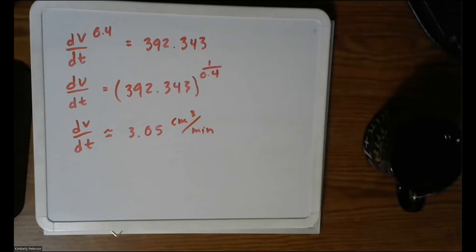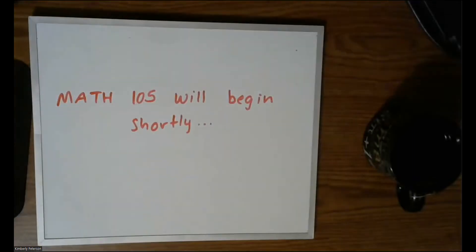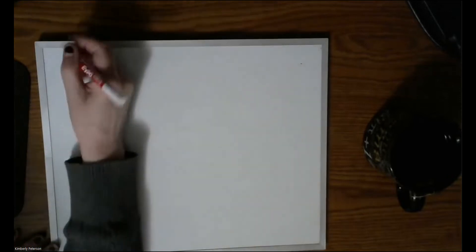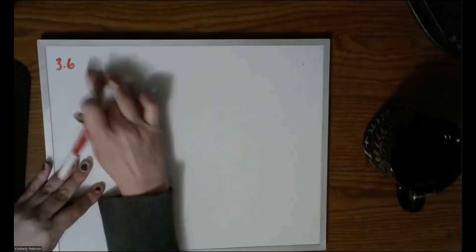Okay, so if not, let's go ahead and get started. As usual, I'm going to record this and I'll post it on your Canvas page. So in section 3.6, we are looking into exponential growth and decay, and that'll lead us into the derivatives and logarithms.